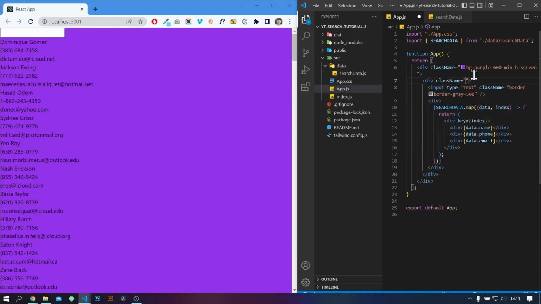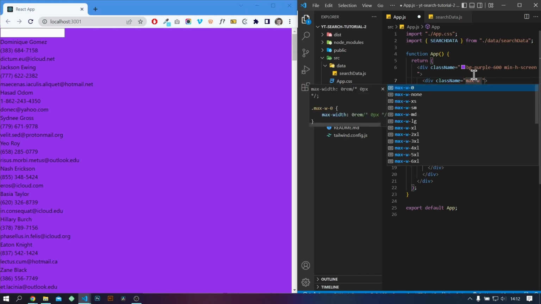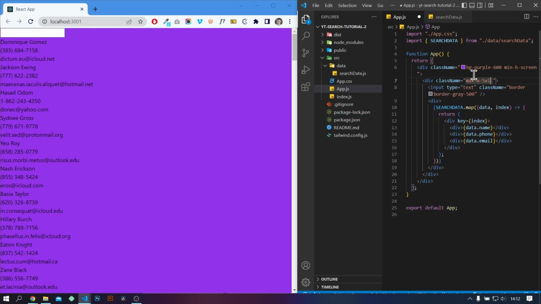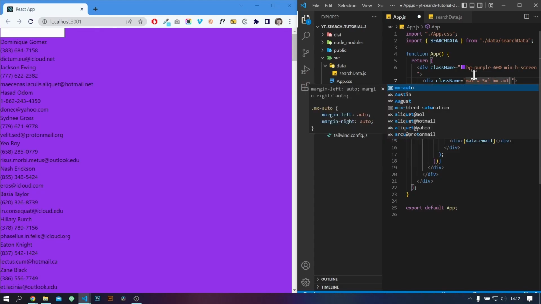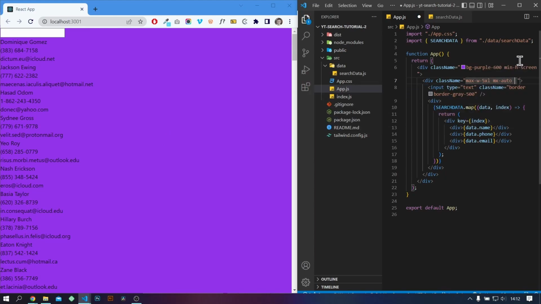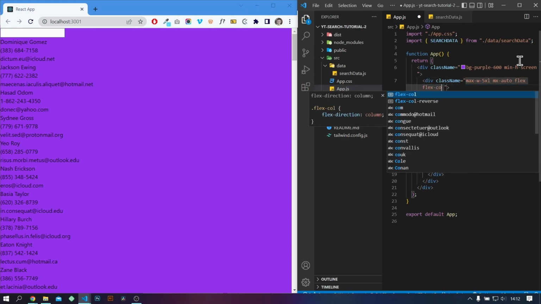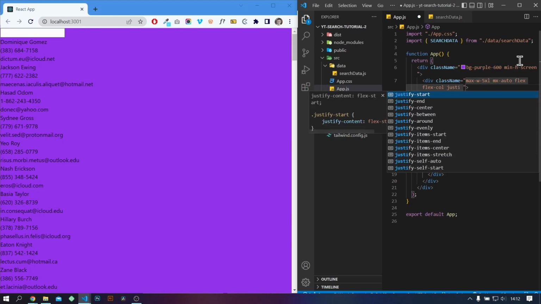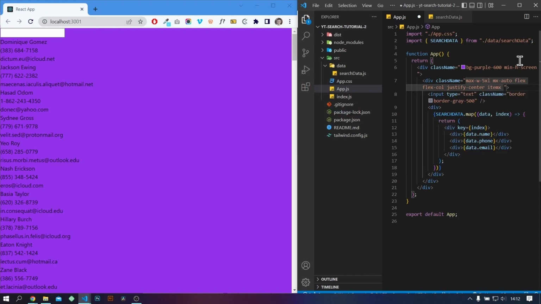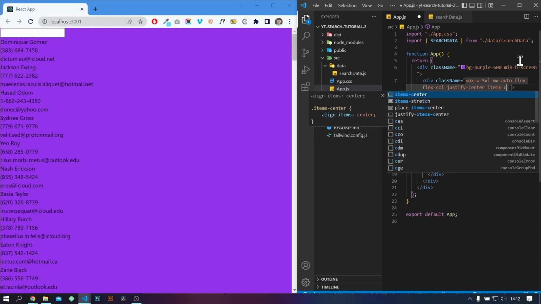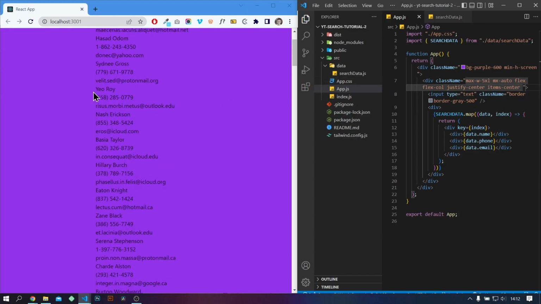So this div will be a container, and now we'll put max width of 5XL, and then MX auto. So you put margin left and right automatic, and then it will centralize, okay? Let's keep adding a flex, and then a flex column, so we can centralize it, and justify center and items center, okay? So now we are centralizing the content.